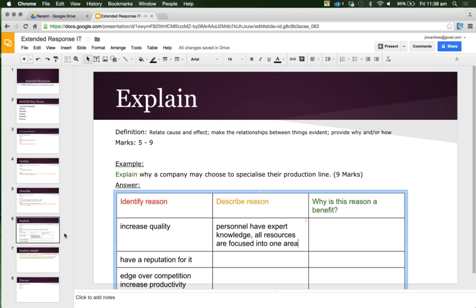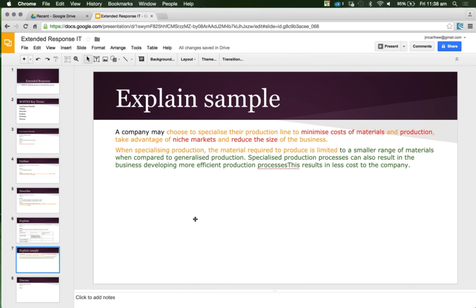So I'm just going to give you a little example beyond here. Some of you will be used to really long introductions, say in English or HSIE. Don't really need it here. But at that top there, I've probably already got three marks out of the 9, just in that one sentence. It's not quite listing. It's got a bit of, if you want, outlining going on. But it's here when I start adding the detail.